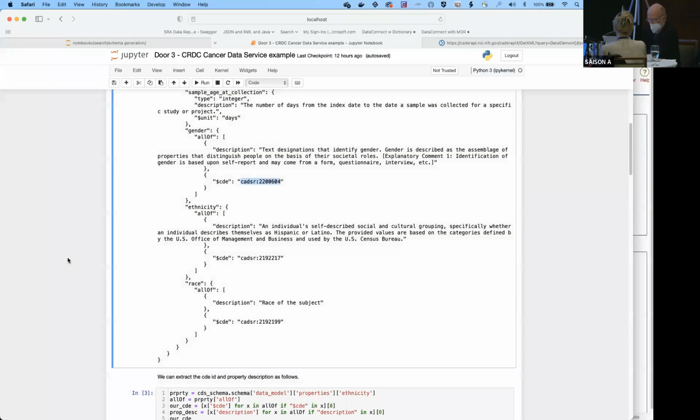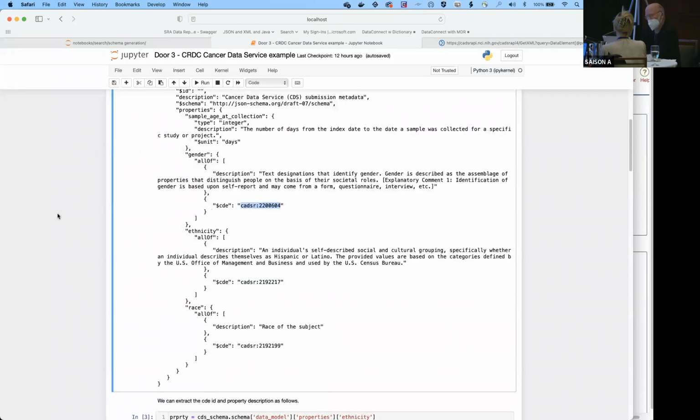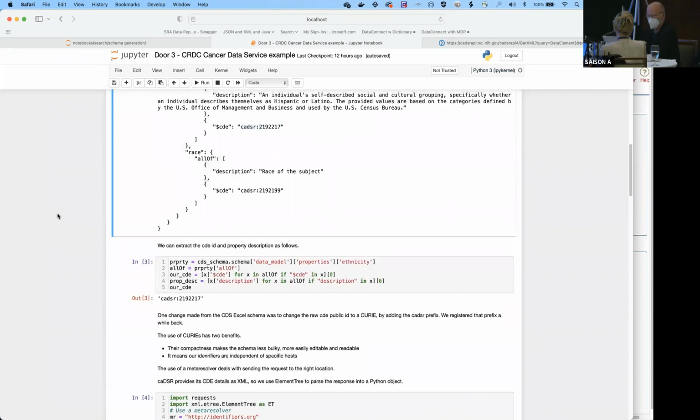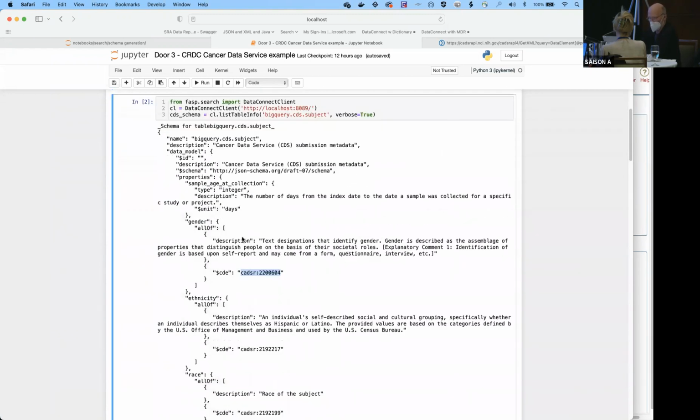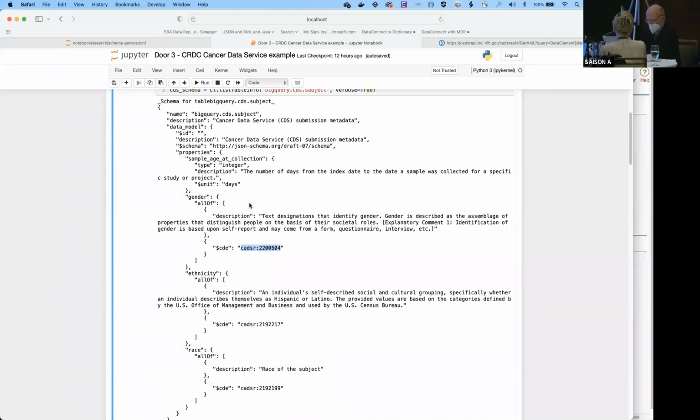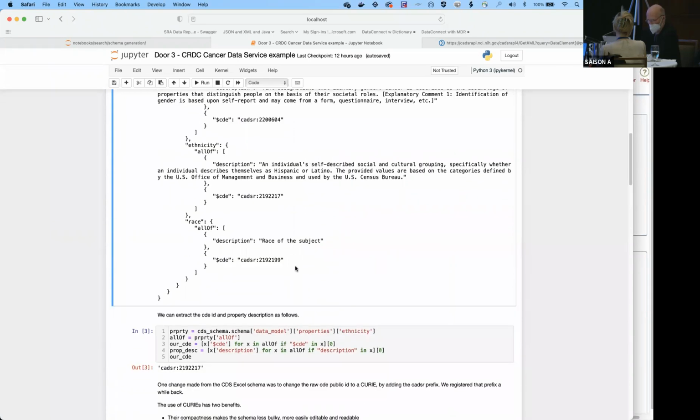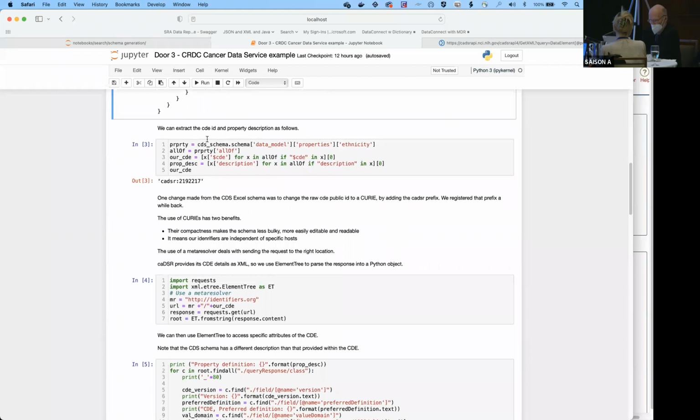So in our notebook, I didn't do that full table that we saw in the data dictionary. We've just picked 3 elements from it here. We've got the age, we've got gender, ethnicity, and race. And you can see that for all of those last 3, it refers to the Cancer Data Standards repository. And what we can do is programmatically, and the person we're being at this point is the data analyst who's using Python notebooks to analyze their data.